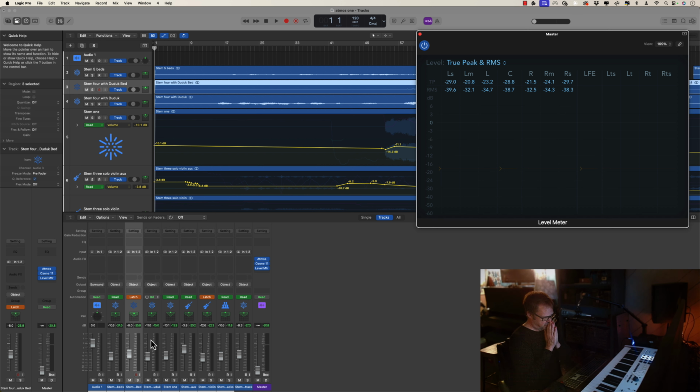Now, as for working natively in Logic in surround, I'm not there yet, and I have some real mixed feelings about the format. I don't think all music sounds really good in it. I think some music sounds better in it than others. I think anything that's got a lot of atmosphere, space, ambience is great for an Atmos file. So that's just me. I know everybody's been releasing pop music and various types of music in Atmos, so I'm not making any judgments really. I'm just saying what my preference is as an artist.